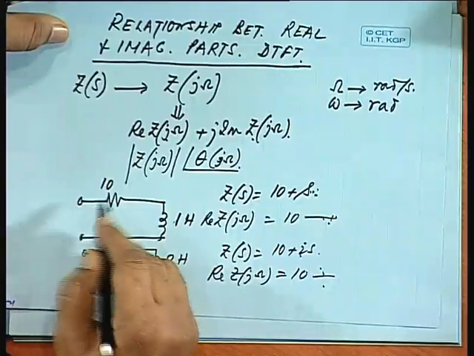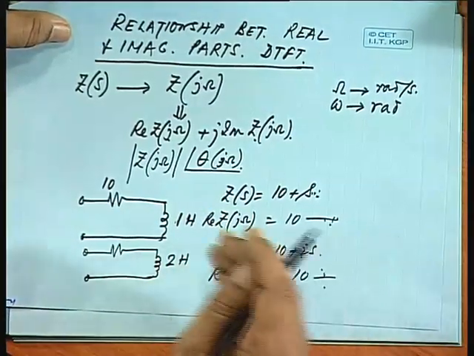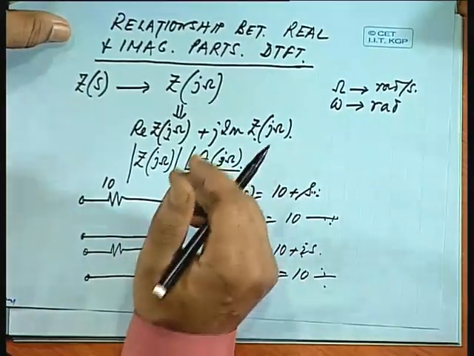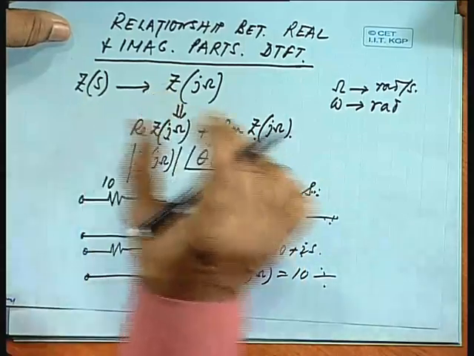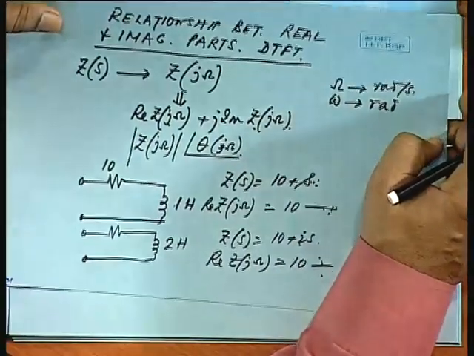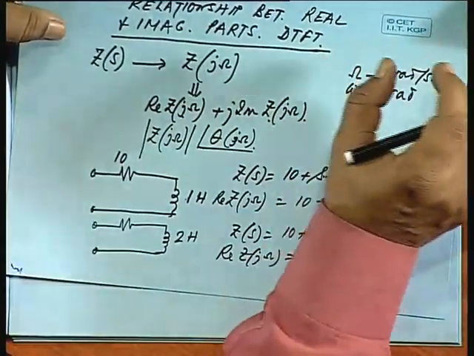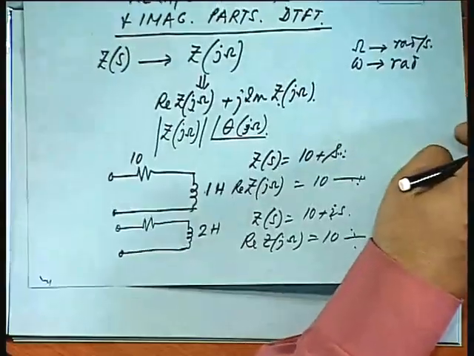Conversely, if you are given the imaginary part, then you keep on adding more resistances, but the imaginary part will not change. So, we can evaluate only a minimum resistance impedance function, an impedance function which has minimum resistance. All right. I will just give you an example of how to evaluate this, a simple method, then we will go over to other areas.